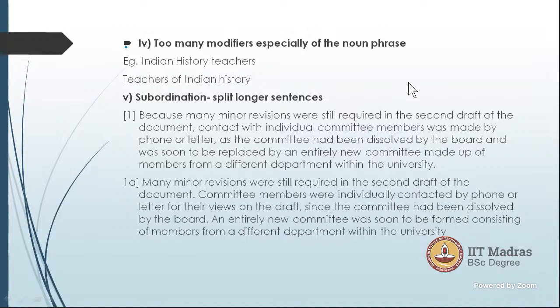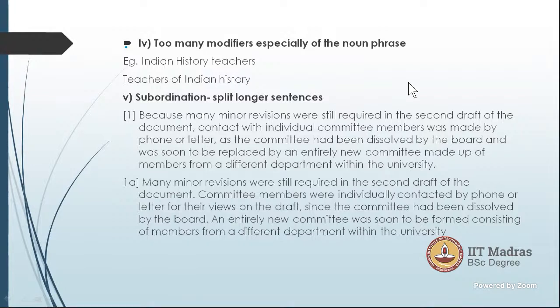Fifth process is subordination. Subordination basically means split a very long sentence into parts, okay? Either you split them open into different phrases, or you can split them into different sentences as well. Like the example here on the screen: first of all, the sentence begins with a because. In formal writing, it is not very appreciated to begin your writing with a conjunction like because. Not wrong, but not considered a good writing practice, okay?